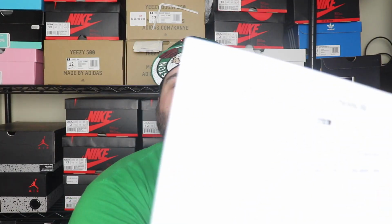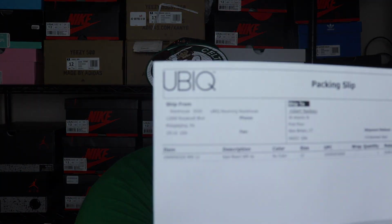And here we go with the receipt. I actually picked these up from Ubik out of Philadelphia. Shouts out to Ubik. Actually, I'm pretty sure this is the first pair that I've gotten from Ubik, and it's not because they haven't had good stuff. I just haven't had luck. We've just never connected. They never had what I wanted when I needed it, and when it came to raffles, I just wasn't winning any of them. So I'm pretty sure this is actually my first purchase with them, but I've known of Ubik for a long time, and I do know that they're a good company, so of course I trusted them with my purchase.